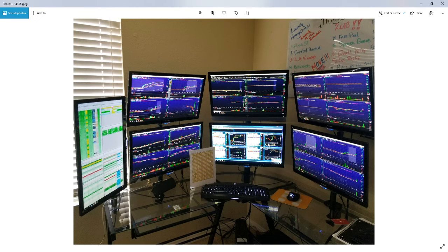It might look really sophisticated, but all this is, you have a scanner software here. This is Trade Ideas over here on the left, and I'm scanning for different stocks. It doesn't matter, I can get up and go make coffee. I'll get a ding or a car horn or a toilet flush, or there's a bunch of different sounds, and I'll know what I was looking for. Oh, I got another bottom bounce reversal. Let me go check it out.